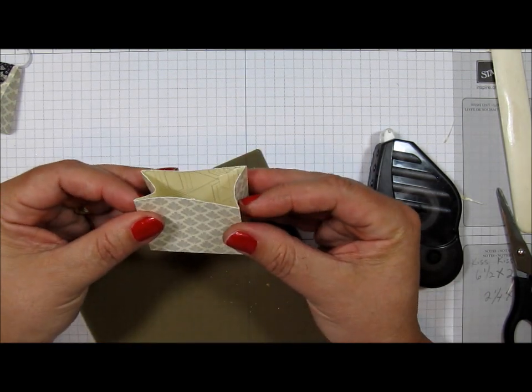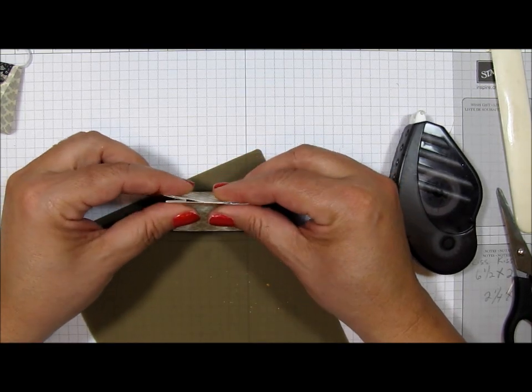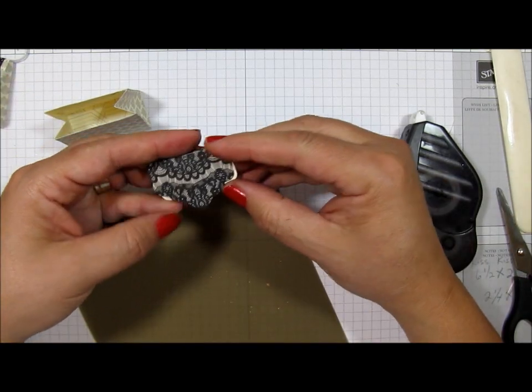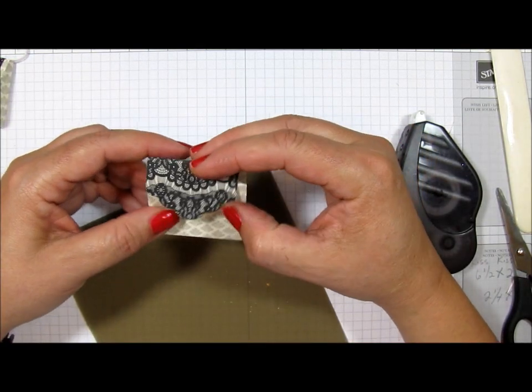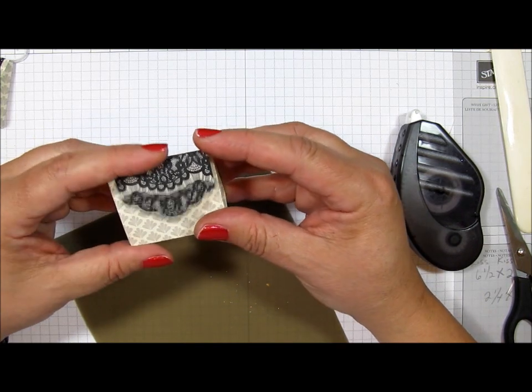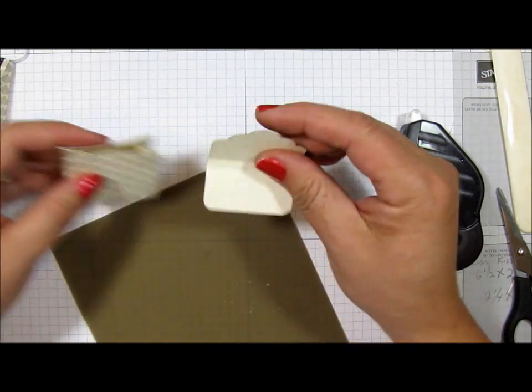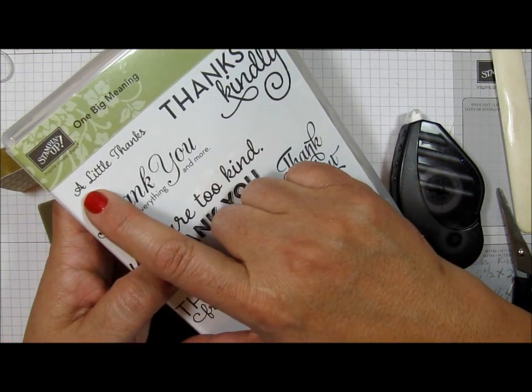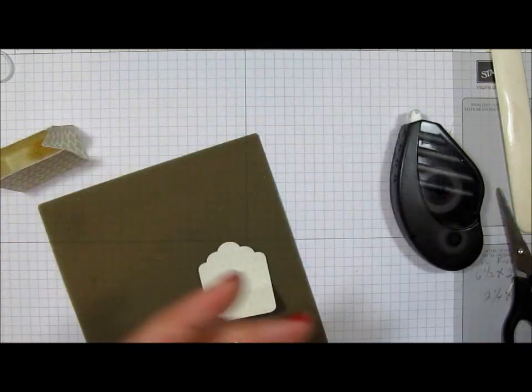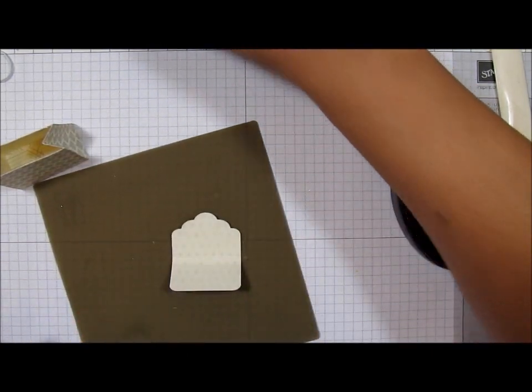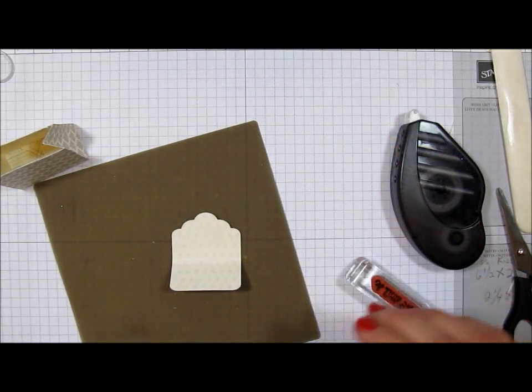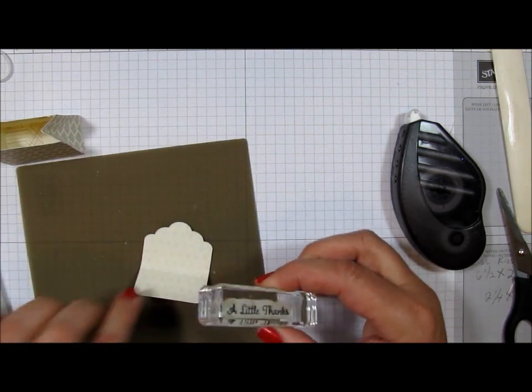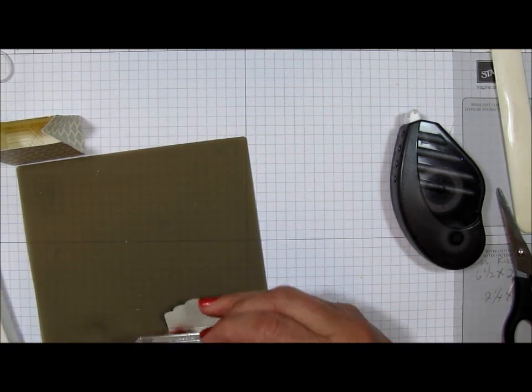And since this is the front, I'm just going to pinch those sides in. You don't have to make too much of a crease, because now with this little cover, this is what I'm going to do. I'm going to be gluing it on here. But before I do that, I want to add a little sentiment in the middle here. And what I've chosen is this from the One Big Meaning, A Little Thanks, that little one right there. And it fits just perfectly right in here. And I think I'm going to be using some Early Espresso ink, because it kind of goes really nice with this. And I'm just going to eyeball it in here. I'm not going to try to be too perfect.